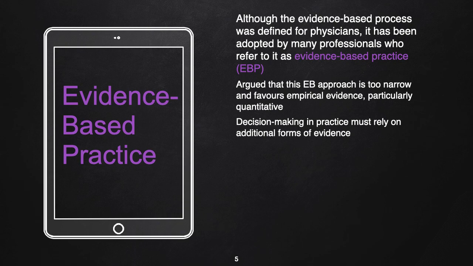Now, the reason why evidence-based practice is a bit of a thorny term is that many have argued that it overemphasizes empirical evidence of a quantitative nature, and particularly a hierarchical structure, and puts less emphasis on other ways of knowing. While others have argued, no, that's just an interpretation, there has been an acknowledgement that perhaps using a different term, such as evidence-informed practice, will help to shift people's perspectives.